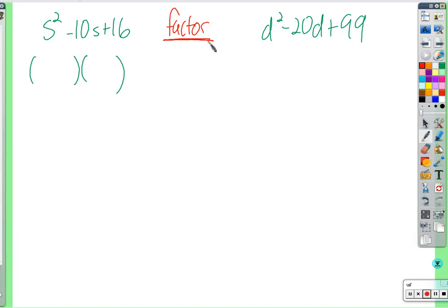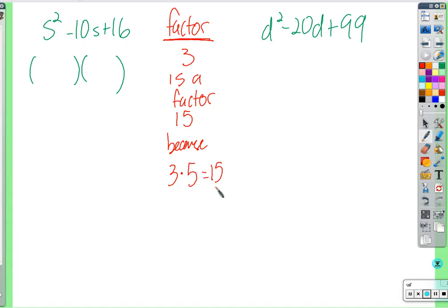The word factor is going to be a really important thing. When I say factor, it should bring up a definition of what factor is. Okay? It's a simple definition. A factor, let's use an example. 3 is a factor of a lot of things. And for example, 3 is a factor of 15. Okay, now what is the proof that 3 is a factor of 15? 3 times 5 is 15. Because 3 times 5 is 15.